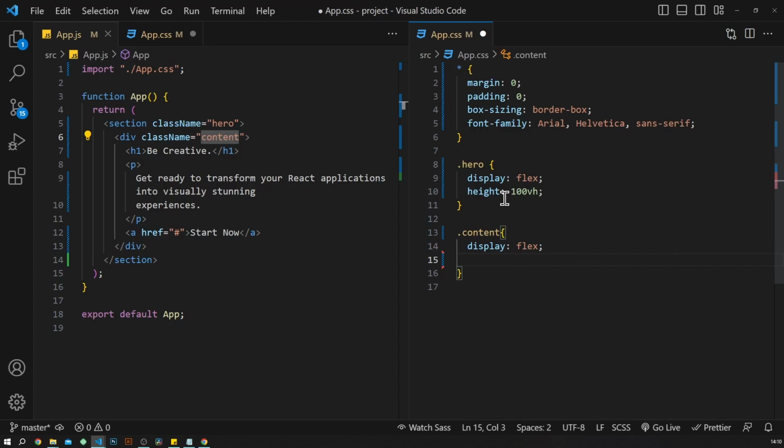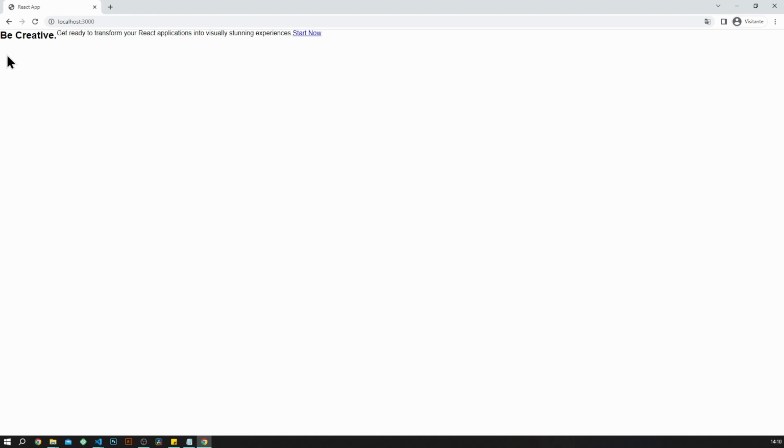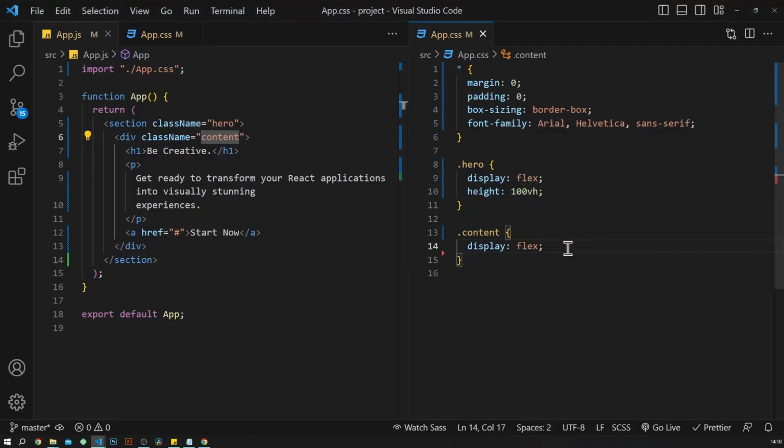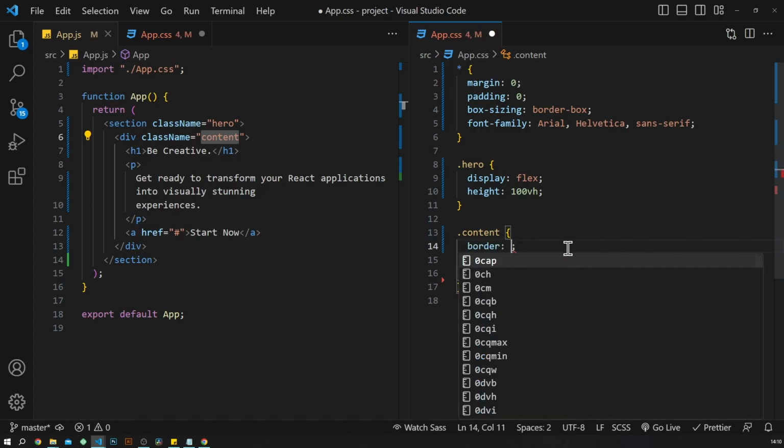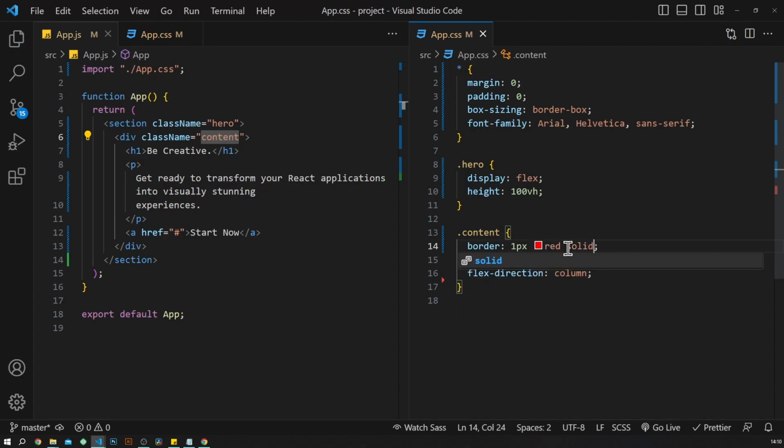And if we just do this and see what's happening, we can see that everything went in line. So let's just change the flex direction to column, and also let's just add a border so you can see what's happening. Red solid, so right now it's like this.